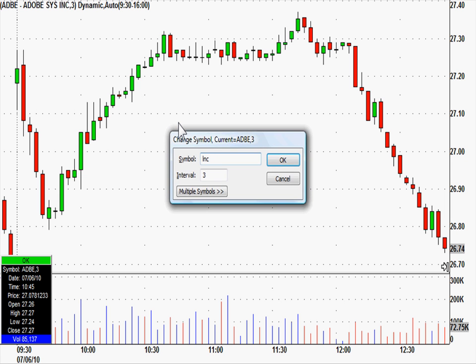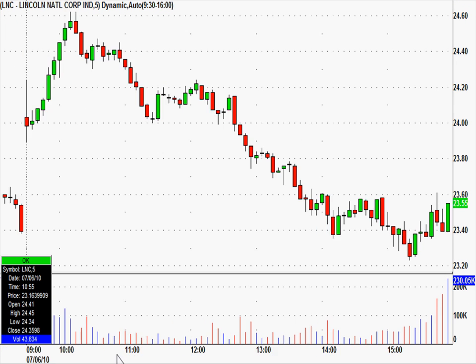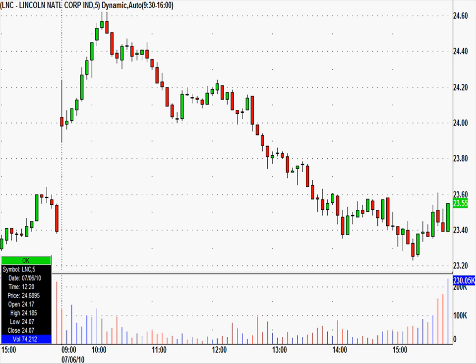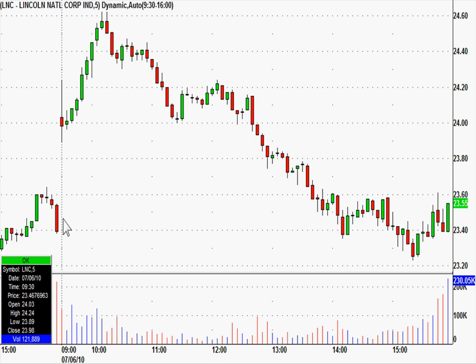And the other highlight from today. Let's go with 5s. Lincoln National, LNC. Show you the setup here. Actually, we had this on Bounce Watch due to the daily candles. Just off a cliff here. We were looking for a bounce today, but again, like Adobe, it gapped up like everything else. Look what it did at the open here. There's yesterday's close. Look at this gap up and then just straight up. This is like our opposite of a waterfall play.